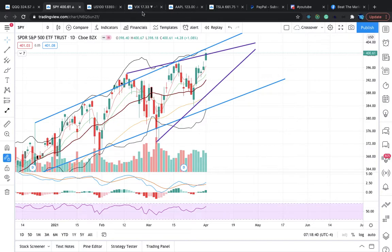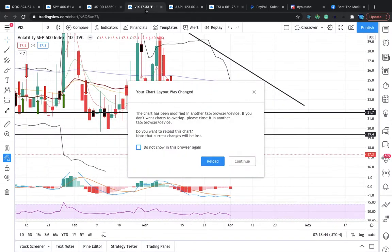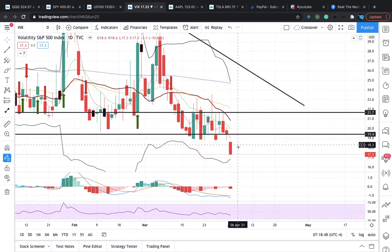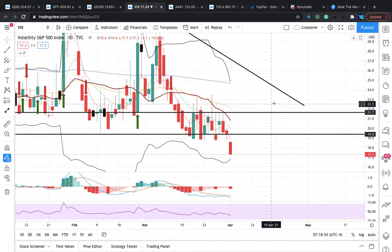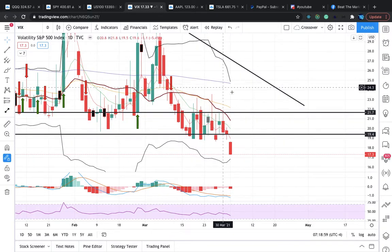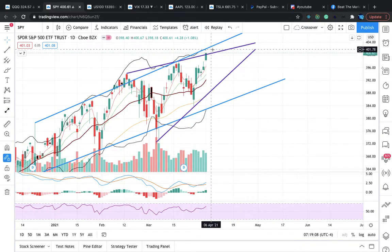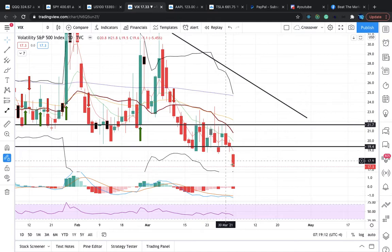All right. So also looked at the VIX. I spoke about the VIX as well on Beat the Market. Look how stretched to the downside it is. Very stretched to the downside. Very far from the 5-day moving average. Very far from the 20-day. This is so bearish, but it's very stretched. It looks like it needs some type of retracement. Okay. Remember, the VIX inverts the S&P 500. It goes in the opposite direction of SPY. All right. So we see SPY overstretched to the upside, and we see VIX overstretched to the downside.